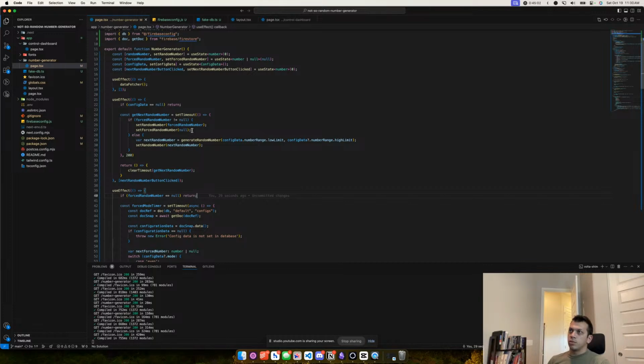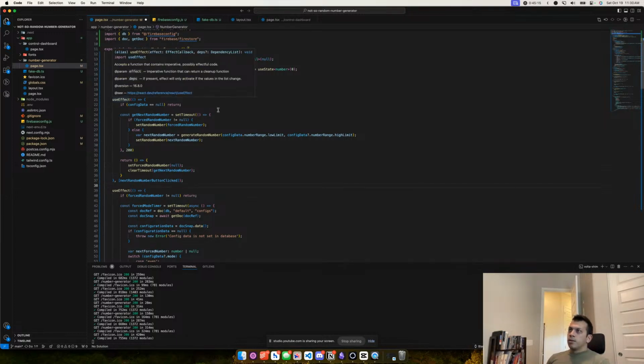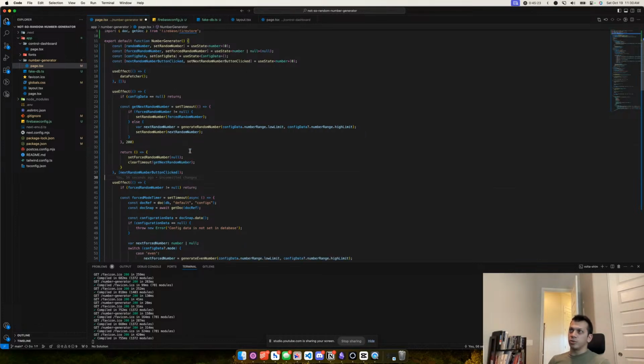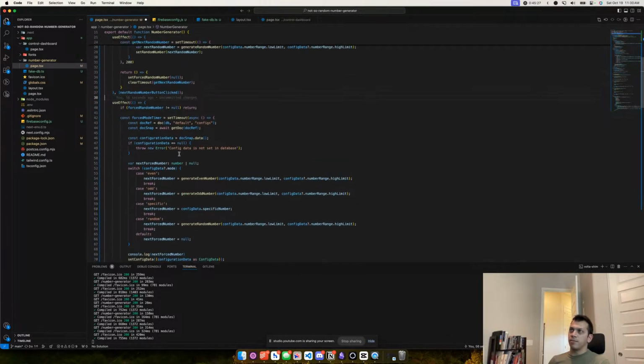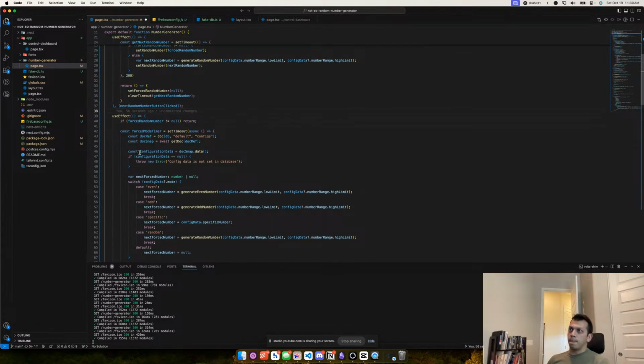No, this actually needs to be back down here. And this should say if it is not null, then return. So now what we're saying is, we click the next number, we change the number. When the number gets changed, this useEffect gets fired off, and then we wait.